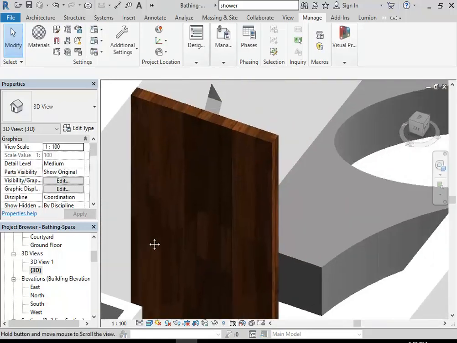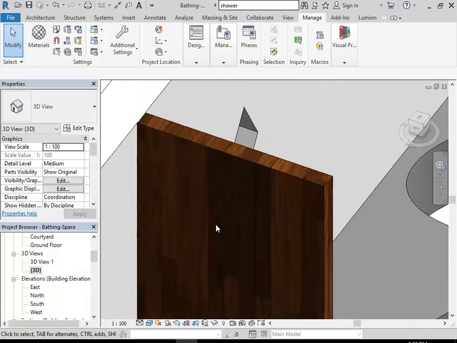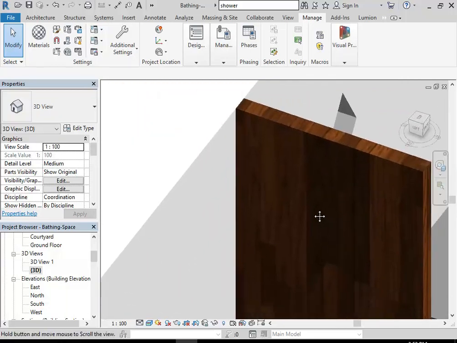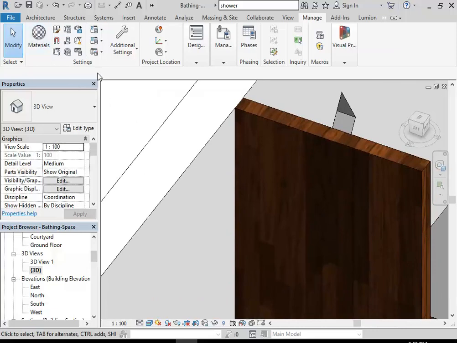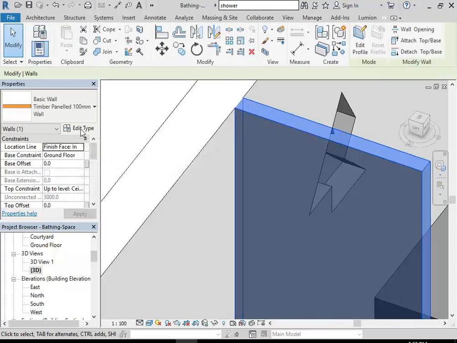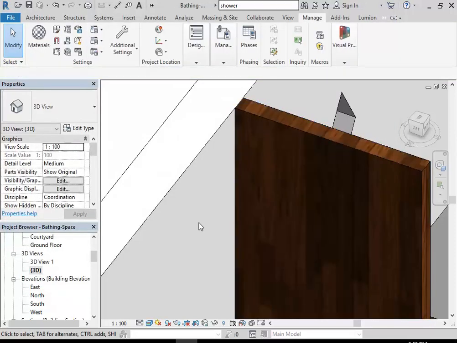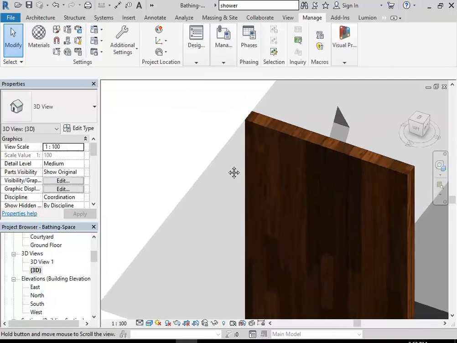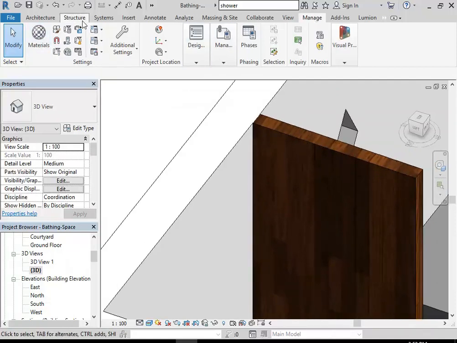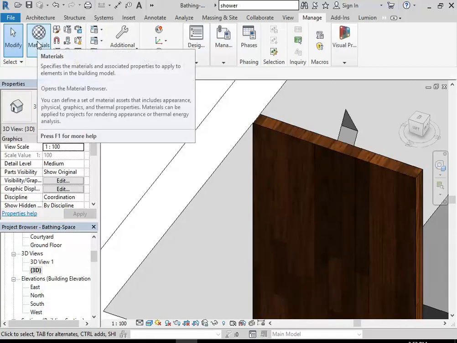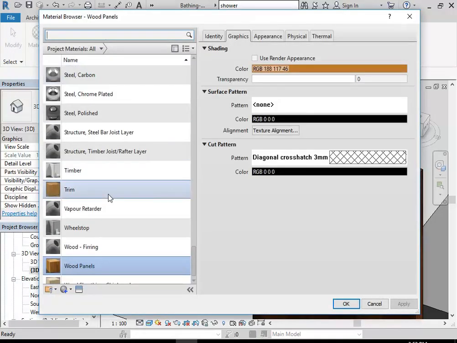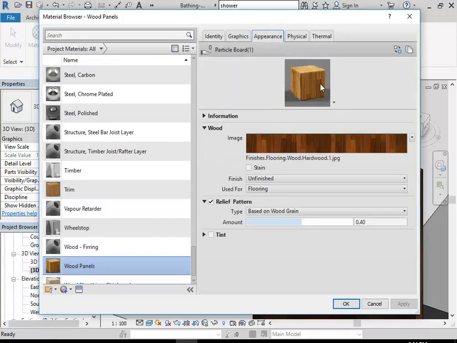Okay, so there we are. So now we can see that texture. It's a bit dark, so I want to go back and adjust that. So, without selecting the wall, obviously if I select the wall, I can go back the way I just have by edit type, edit, and then find the material. But I'm going to cancel that and show you a quicker way. Now that I've made that material, I can just go to the Manage tab and then go straight to Materials. That's often much faster. So then under Appearance, you can see that we've got the material showing fairly light there.